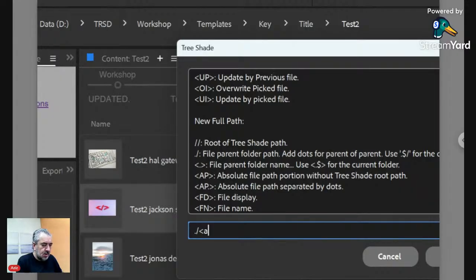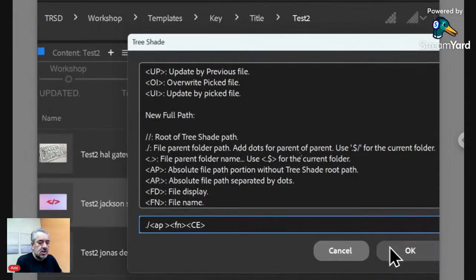I can write capital letters or small letters. Here I need to add space instead of dot. Let's see what will happen. And let's add also the file name. And let's add confirm each to see what the result is.